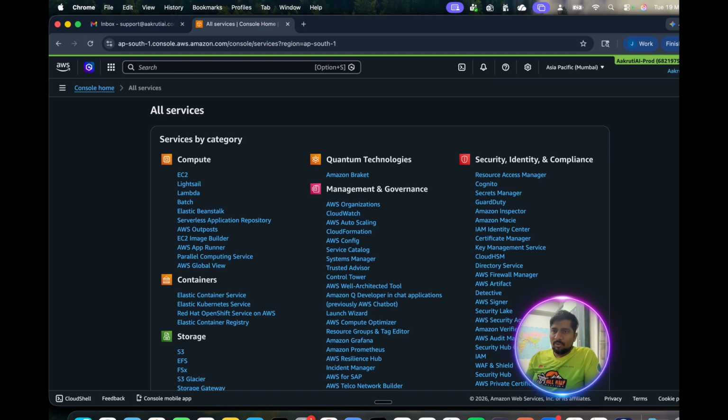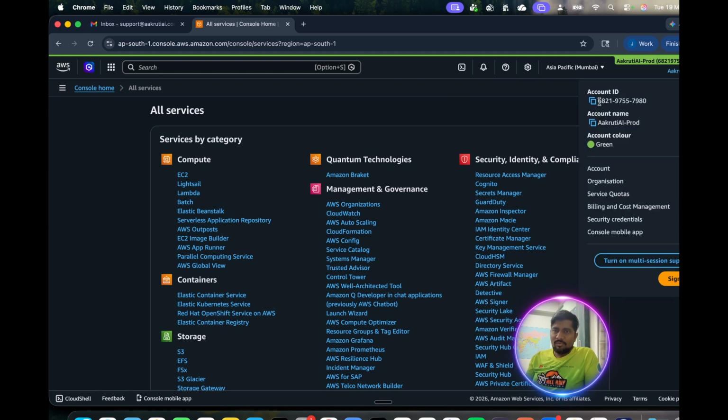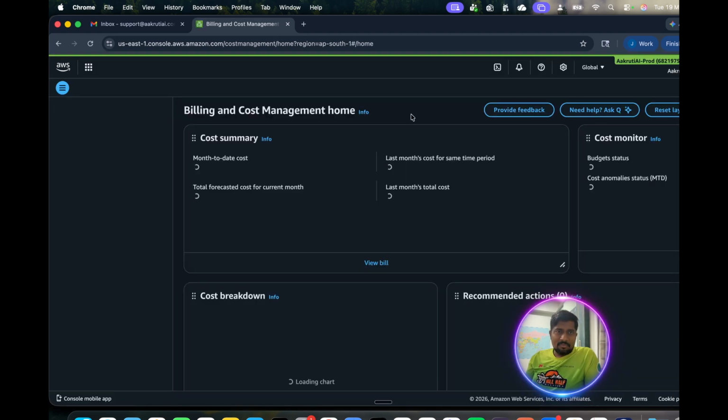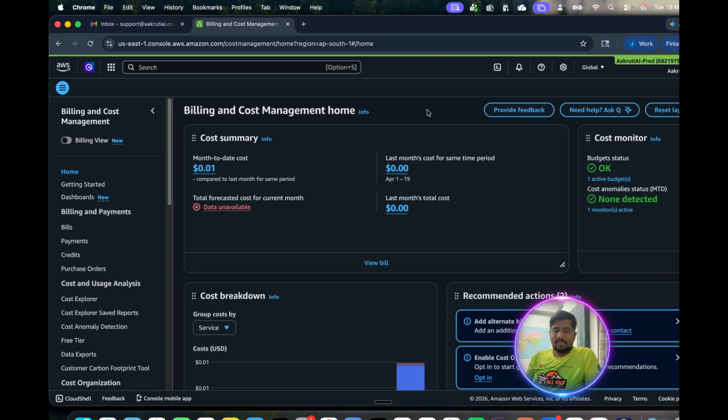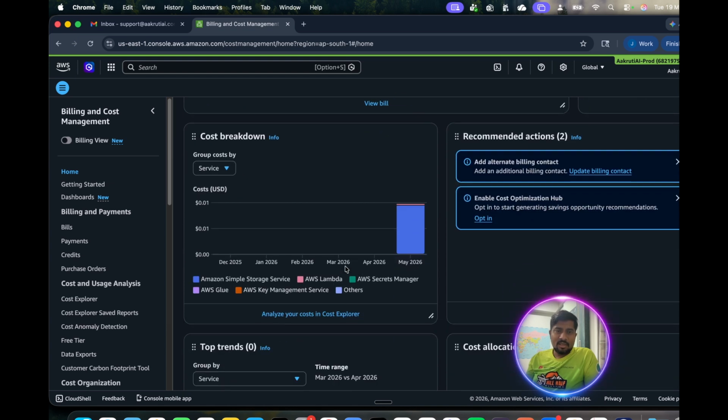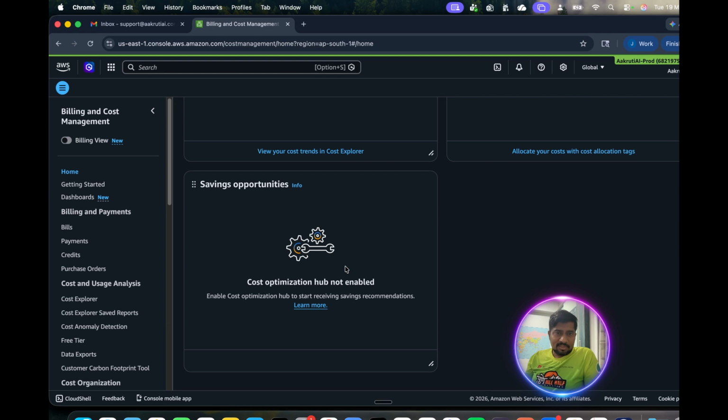On the right hand top corner we have this account setting, wherein we will be able to see the 12-digit account number, account name. All the information related to the account, billing and cost management, security credentials, you will be able to see. If you click on billing and cost management, you should make a practice, like every day or every 2 days we have a habit of checking our bank balance. So make a habit that whenever you log into AWS, come to this location, billing and cost management, so that you will be able to check the current cost for the services that you are using, and you won't be surprised by the bills.